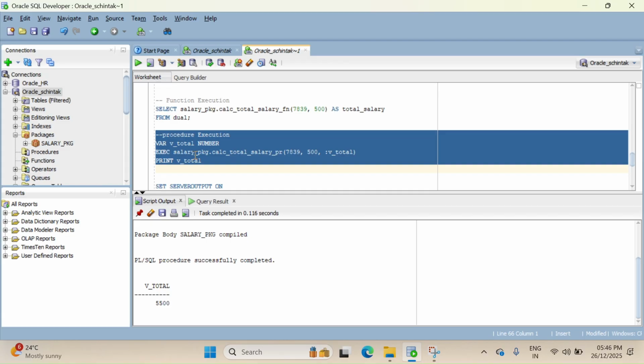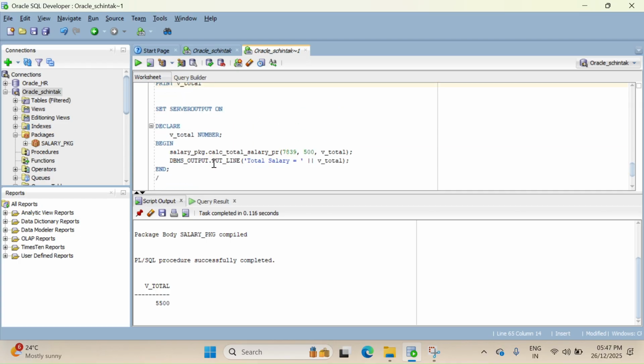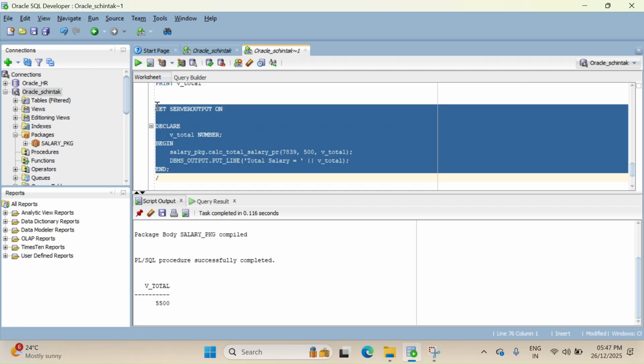It's mandatory because we have declared individual Oracle objects inside the package. You can see here 5500 by using this exec method. The second one is the declare method. Let me run this. You can see 5500.